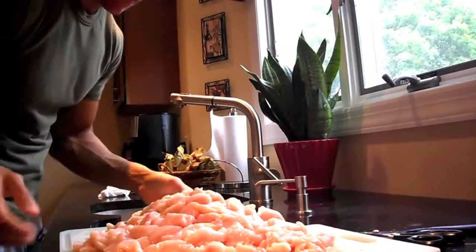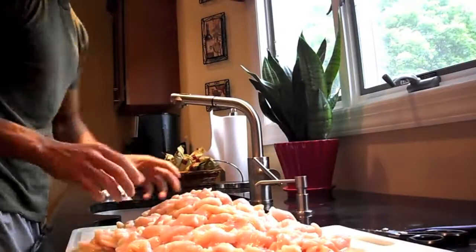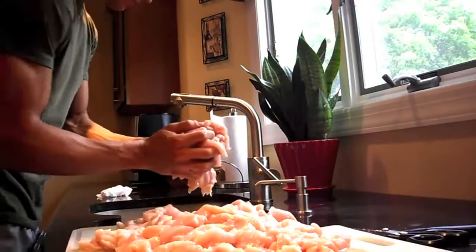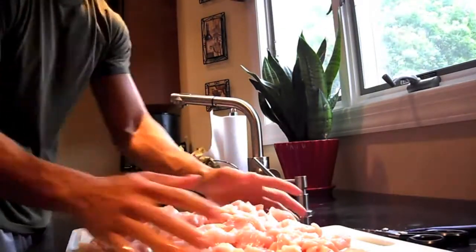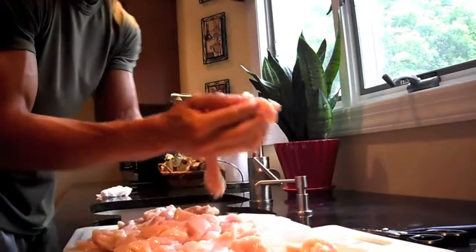So as you guys can see, I pretty much demolished that bird. Cut it up into a whole bunch of pieces. Now what I'm going to do is put it back in the bowl. Yeah, I wash my hands. Don't you worry about me.